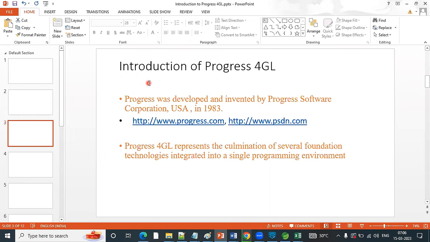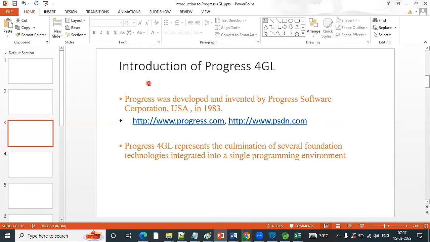With these links, we can find out where the software was invented and developed, how it is used, and where the applications are supported. It is a single programming language that can support multiple web development languages, for example JavaScript, jQuery, HTML, CSS, and Kendo UI.